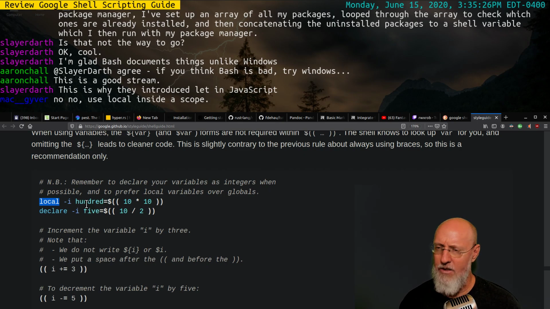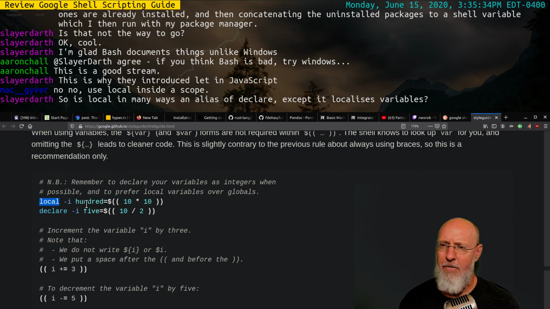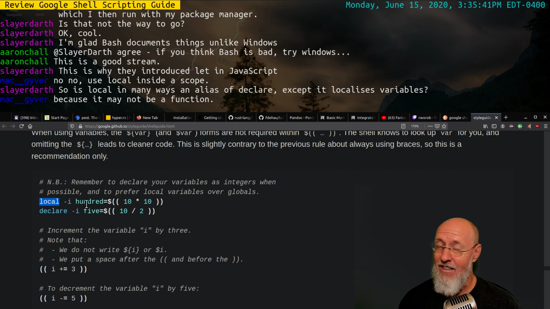There you go. Well said. Use local inside a scope, and use declare at the top of your script usually to declare everything else. And that's what I found out today. I thought that local was less than declare up until today, and I reread it again, and I don't know if it's because I'm on a system that has a newer version of bash or not, but as of this moment on my version of bash, local and declare are basically aliases. There's another one called typeset, which nobody uses anymore, which is also another alias. So you can look up in the man page and see those.